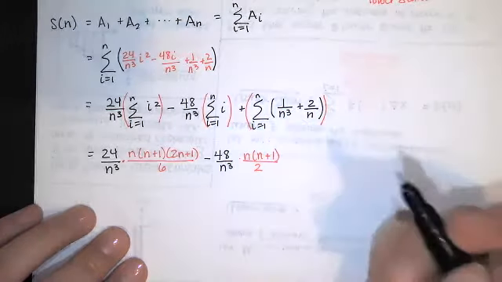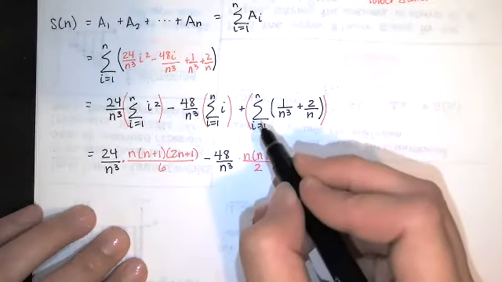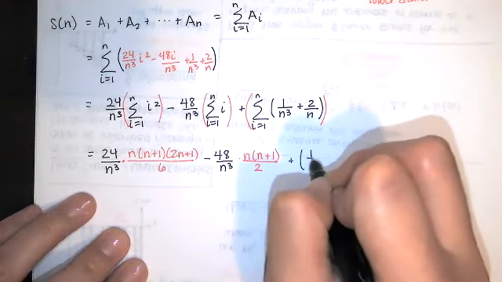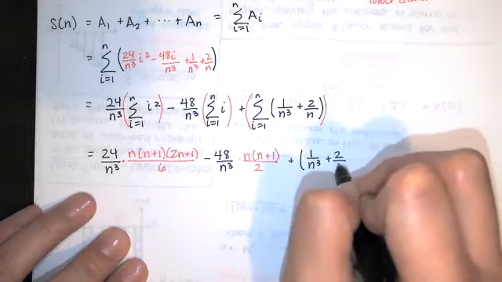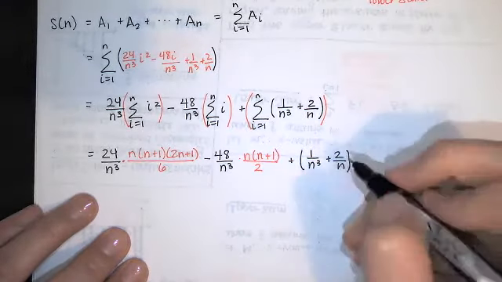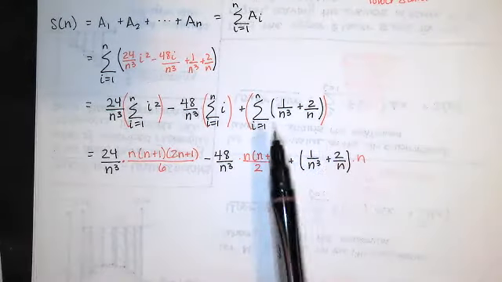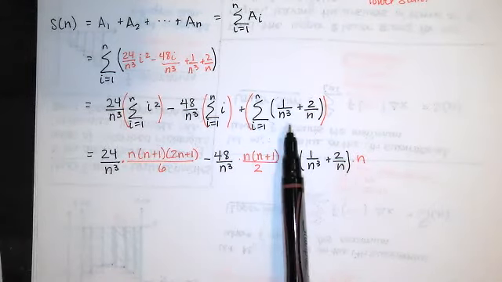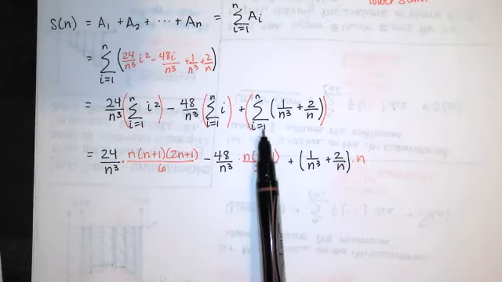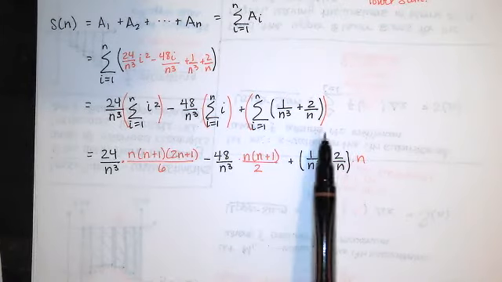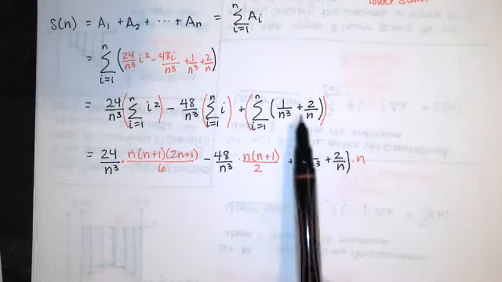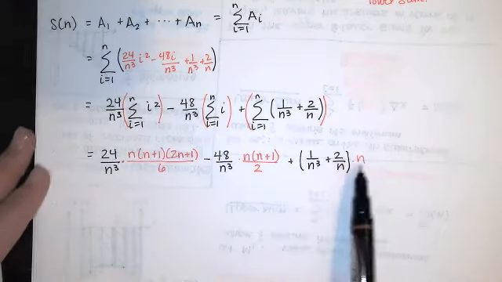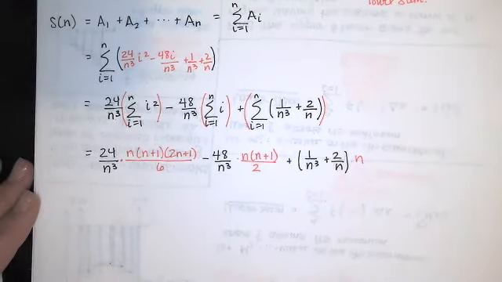And then this is constant. If I've got a constant added to itself n times, I just get that constant times n. So I'll bring down my constant, and I'll multiply it by n. If you're saying it doesn't look constant to me, you're right, it doesn't look constant to me either. But we're treating n, that number of rectangles, as constant here, and then we're summing as i changes. So this is constant with respect to i, it's constant with respect to the summation, so we just bring it out. So this is our lower sum. It just hasn't been simplified.